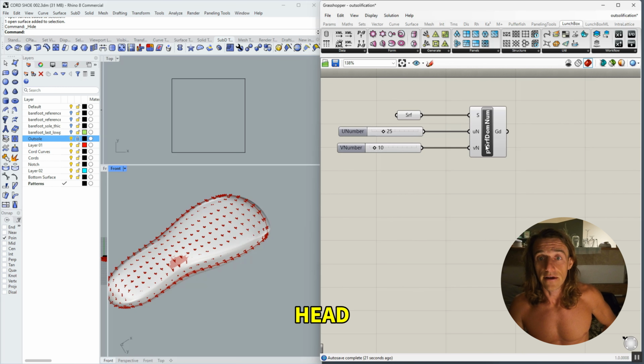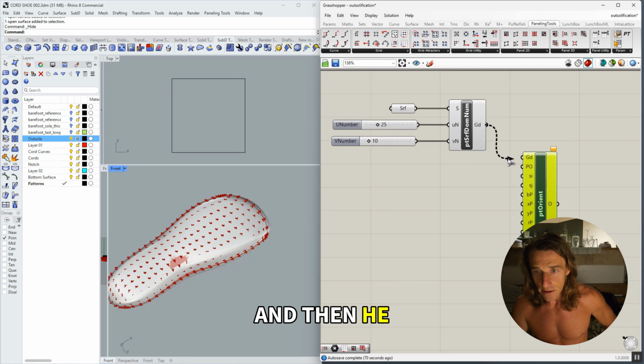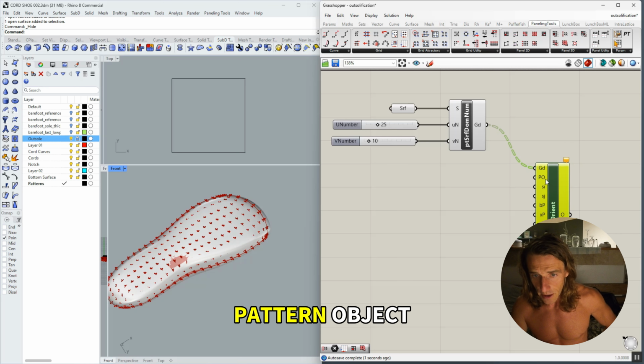Let's go back to paneling tools, and then paneling tools 3D, and we want this one, orient to grid. So this one needs a grid, and then it needs here, pattern object. This can be anything, shape, lines, whatever.